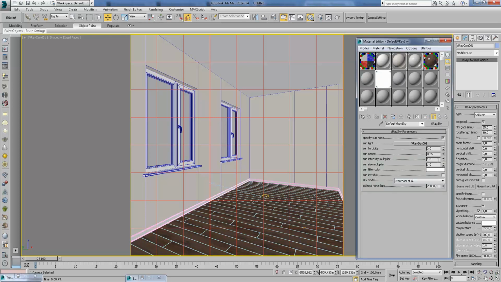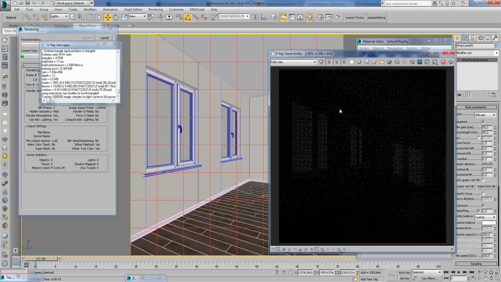So when you're working with a normal camera, and you want to set the lights only due to these parameters here, the sun multipliers, or you have some additional illuminators, you can use the standard camera if you need to.